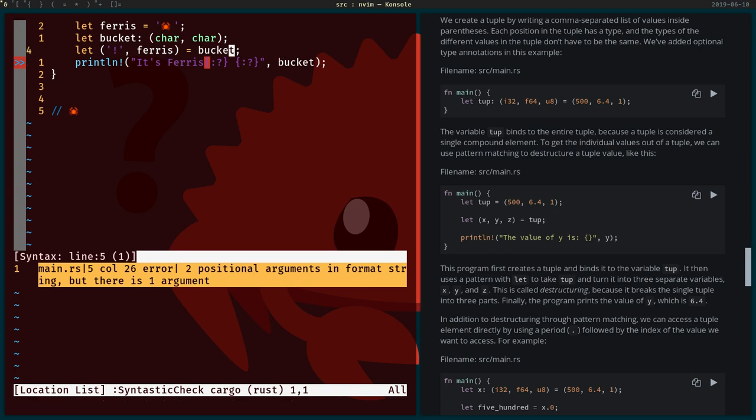Okay, wait a minute now. So this... Okay. We have let bucket equal char. Then they have let the destructurization of bucket equal bucket.